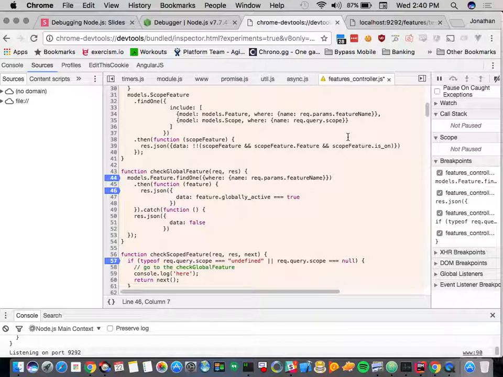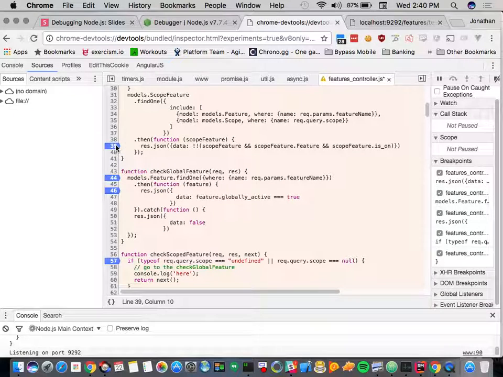Do you use the async debugging much? I know it does async debugging for native promises. I saw an error come through for it. It didn't actually bring up an error like the unhandled rejection I was having before, just because my database was out of sync with what it should be. It wouldn't let me catch that error and inspect it, but it did print out all the information nicely where I could see it. These are all promises and they're all async, so it's letting me debug inside of them.